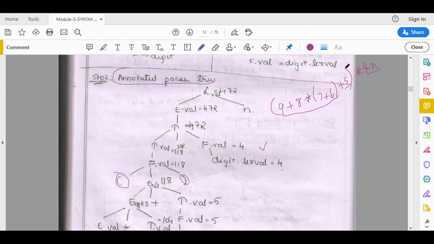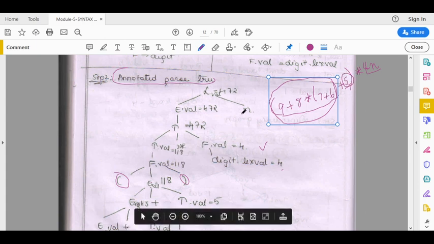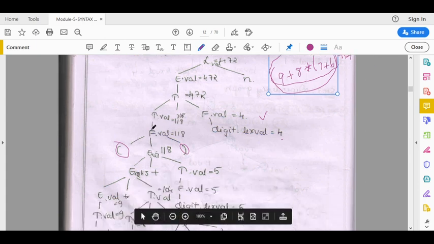So in this particular T, I split this T. I go to the complete term and make this as E, because I have plus here. So I have to make this plus and 5 isolated. So this complete term should be made as E, and E is having T, E plus T again production. So this should be made as E plus, and this should be made as T. So as you can see, T is to F, F is to E, and E plus T.